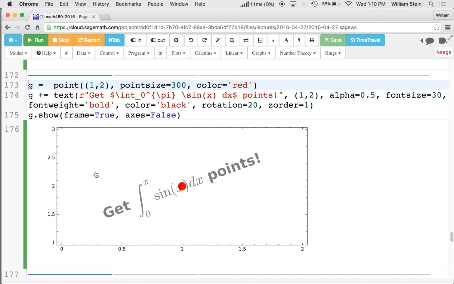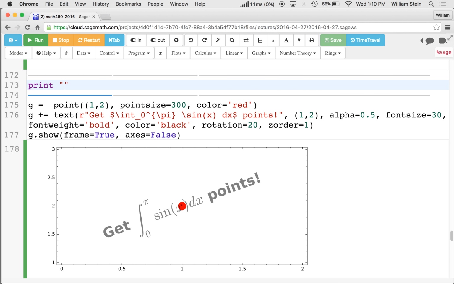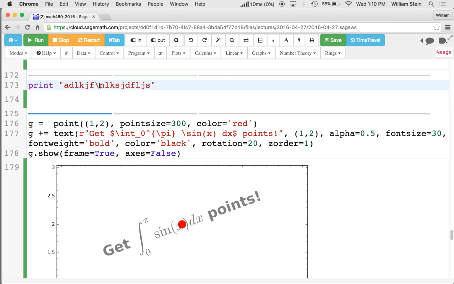There's a key thing here, though, which I think I've never mentioned in this class, which is really important and will totally trip you up, which is this little R right here. It means it's a raw string. So in Python, there are a whole bunch of escape codes. For example, if you do print that \n that, notice there's a little \n right in the middle. What's it going to do? The \n gets replaced by a new line, correct?